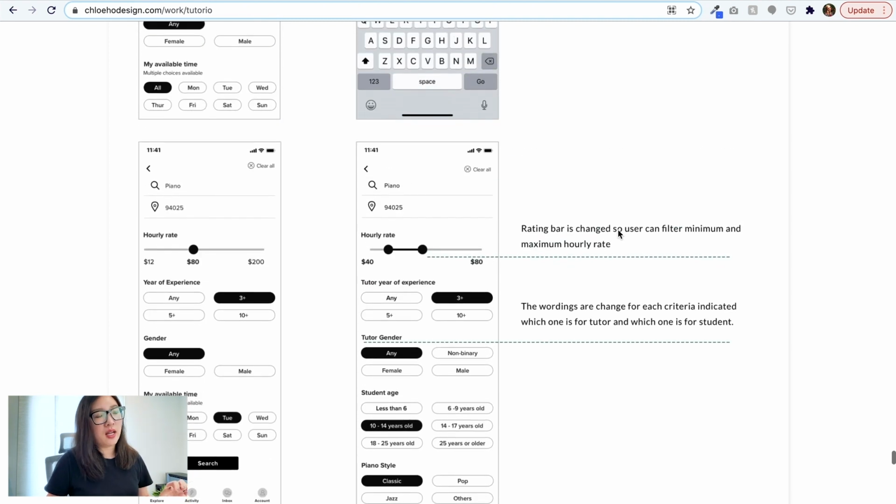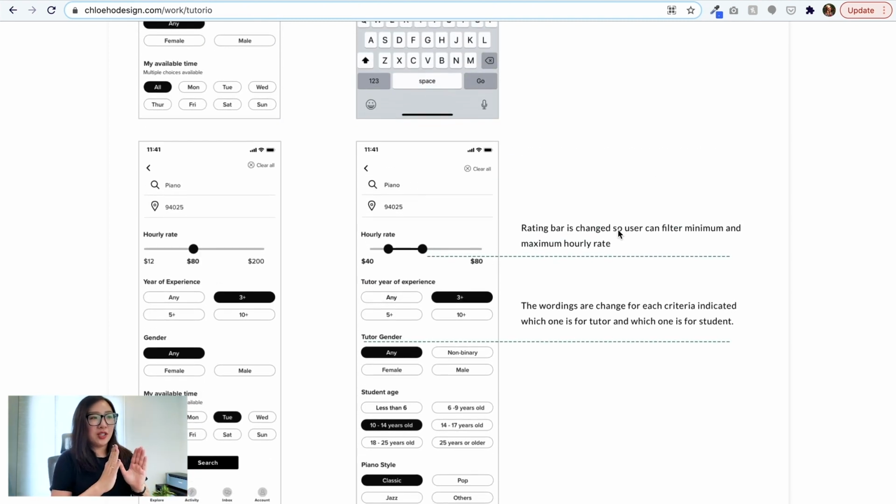Another critique is, I get that you're trying to do testing and showcase before and after based on mid-fi or lo-fi wireframes, but still, visually, how you show the before and after and what the callouts are can be made more visually interesting. Just because the screen you're showing is lo-fi or mid-fi, not hi-fi, doesn't mean you can't use color or something with a bit more visual focus to help guide the user.